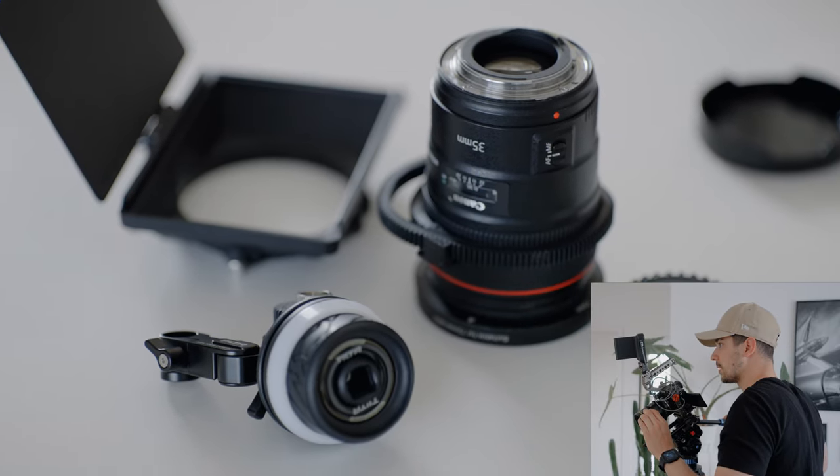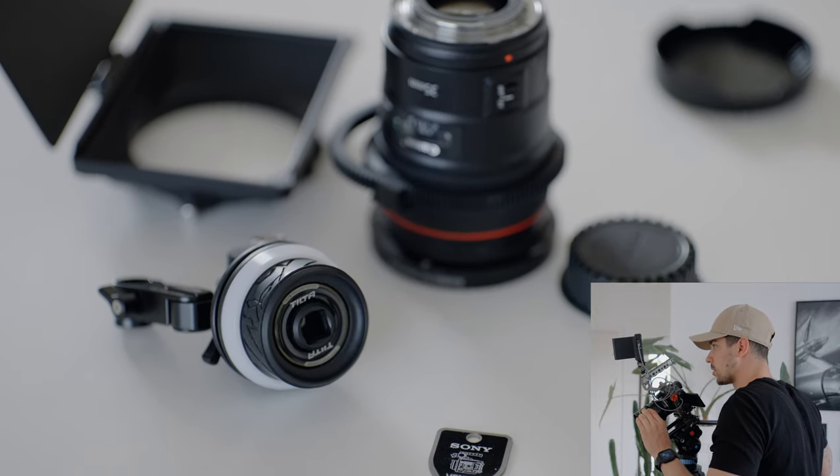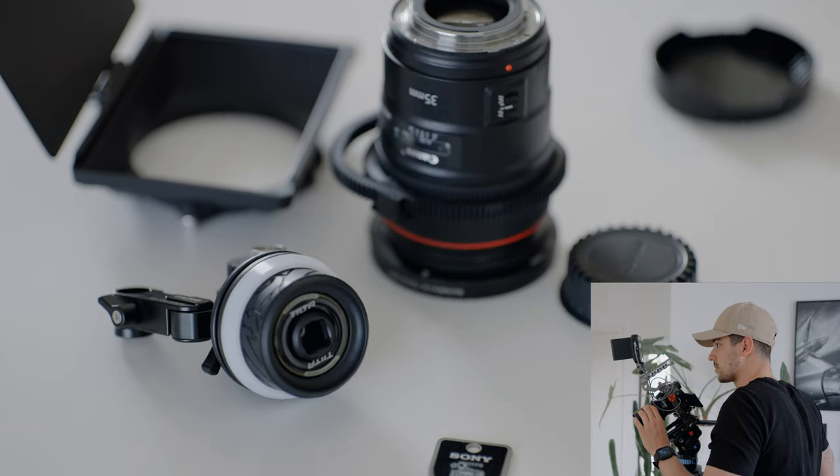The tilt has a very smooth movement, and whenever you film with longer lenses, you can really feel that this tripod is doing its job. To show you how smooth this tripod is, I put together my Sony a7S III with the DZO Vespid Prime 125 lens, which is a pretty long lens. I'm going to try to do some movements here on the table and show you how smooth it looks — panning left to right, and I'm not using slow motion or anything like that. As you can see, it's pretty smooth.